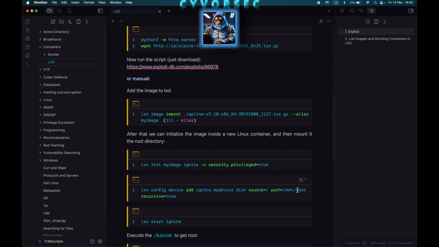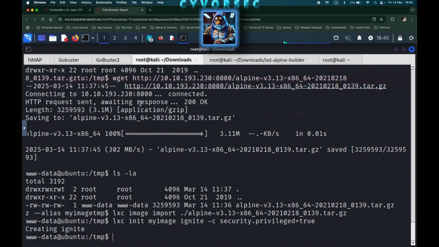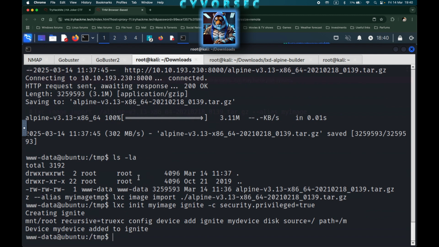In this path will be the root of the OS system. Recursive true to have recursive folders. So we copy that, and let's go back here and paste it. The device my device is added to Ignite.